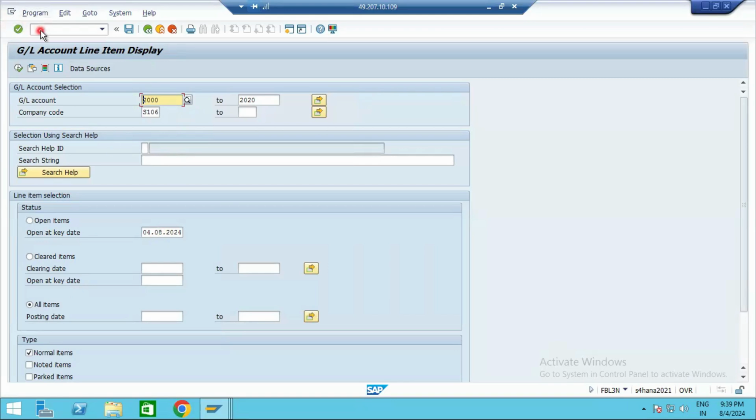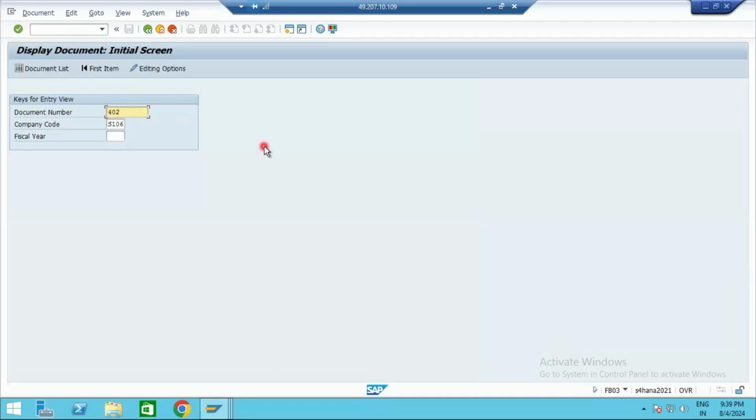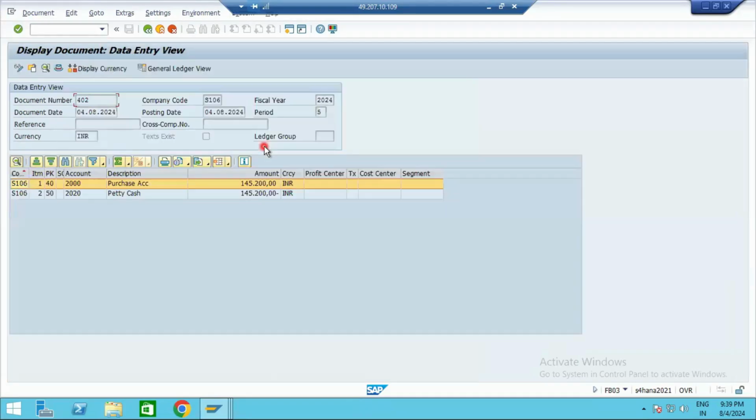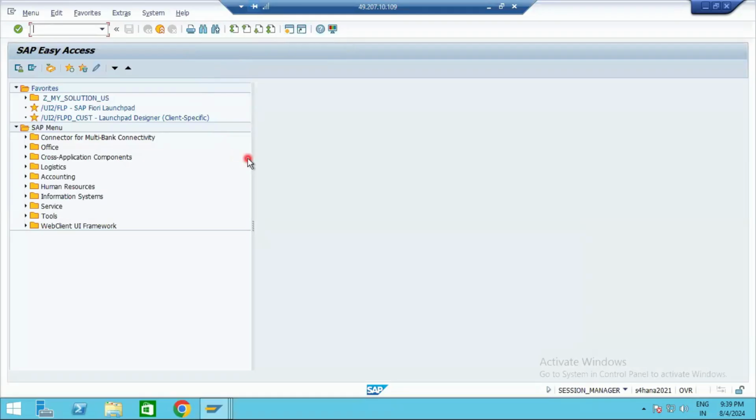Now, another additional information I want to share with you. Let's say I have just done the postings on these GLs, GL account posting. But now I want to, I think all of you are aware about the tables and fields. Is it right? We have seen this part in the GL creation, that is SE16 and T code.